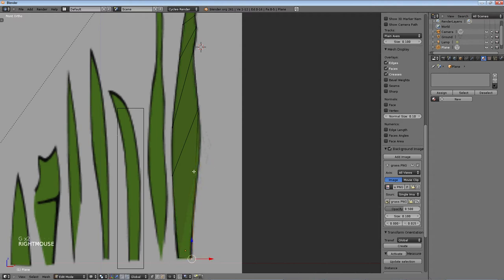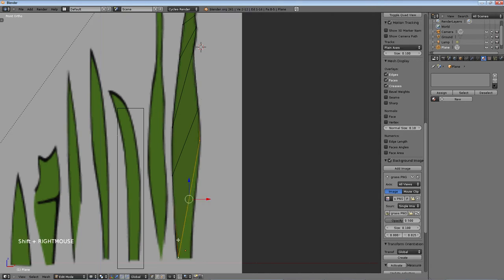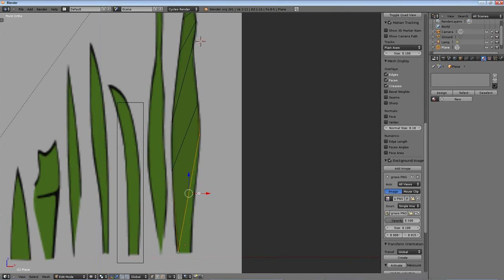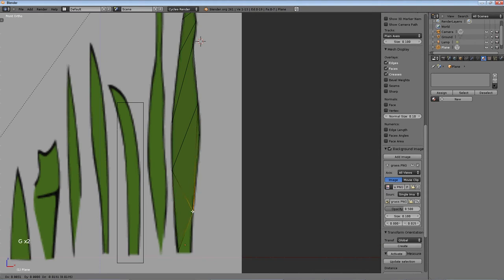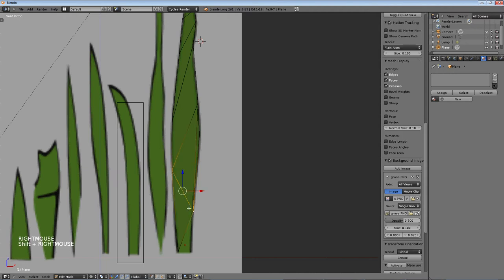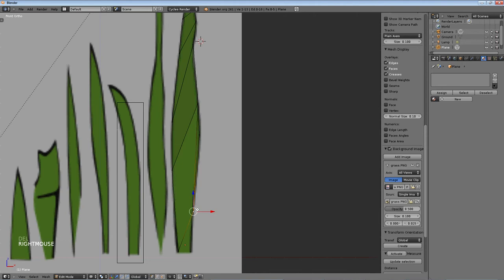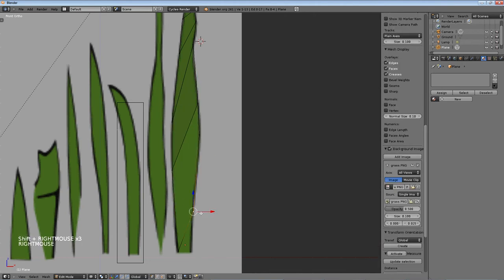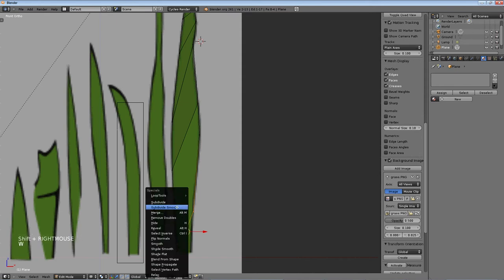And this will help you make sure... Okay, now, again, as you can see, I did this a really weird way, but you gotta do what you gotta do. And when you have this, you just subdivide between the two things. And it kind of tends to be a little ugly because of this right here. And you can always delete the edge. Delete that edge. And I'm gonna make another one right here, so subdivide.